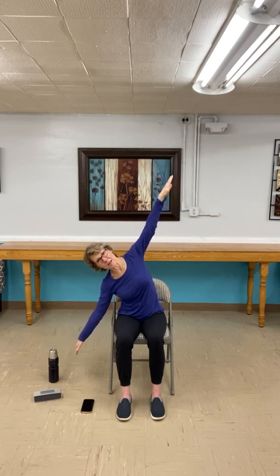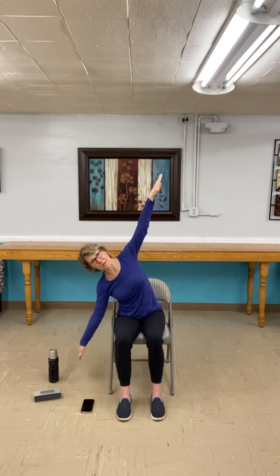Now we're going to start to work more on this area, the torso and the spine, stretching the spine, opening the sides of the body. So there's a couple ways you can do this. I'll give you modifications if doing the full exercise is not right for you today. Bring your arms out to the side. They're going to be straight. Now, I'll demonstrate. You can bring them down for a moment because you'll probably want to save your energy. You're either going to bend with both arms staying where they are, parallel and going as far as you can without lifting the left hip up, and coming back to center.